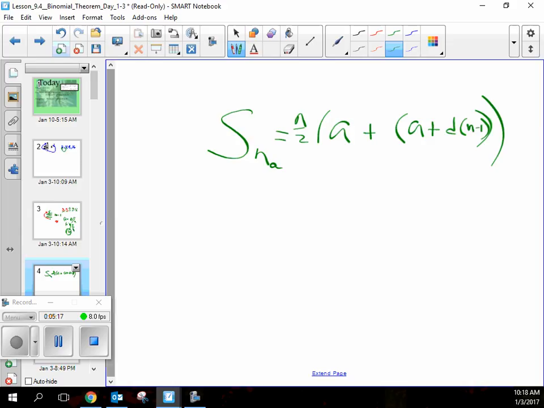Let's say I'm adding up this one. 1 plus 5 is 6, plus 5 is 11. And let's say I wanted you to add up the first 100 terms. Obviously, you're not going to do that one the caveman way. So add up the first 100 terms. I'll pause for a second while you use that formula to do the work for you.